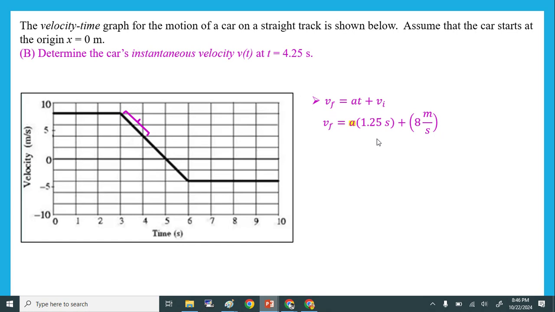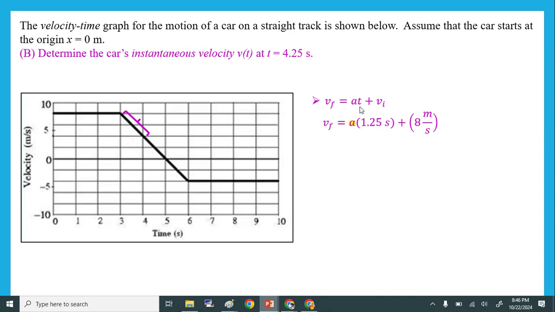At 3 seconds, this is where the velocity starts to change. It was at 8 meters per second, and then it starts to get slower and slower and slower. So eventually at 5 seconds, it came to a stop. So the reason I'm starting at 3 seconds is that that is where the car starts to experience a deceleration. So it would be 4.25 minus 3, which is the difference of 1.25. And sometimes kids want to plug in 4.25 here for time, and that is incorrect. You have to be able to chunk these graphs out.